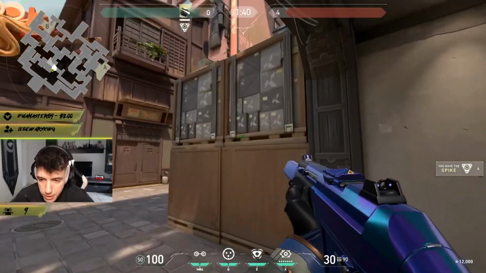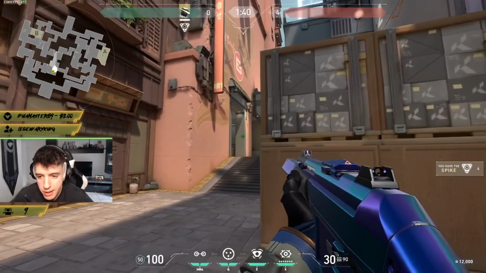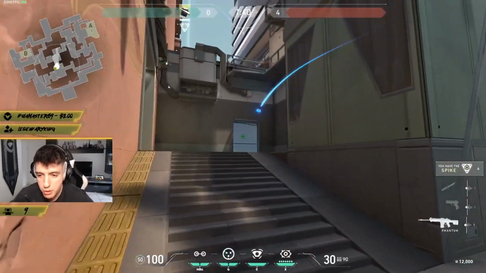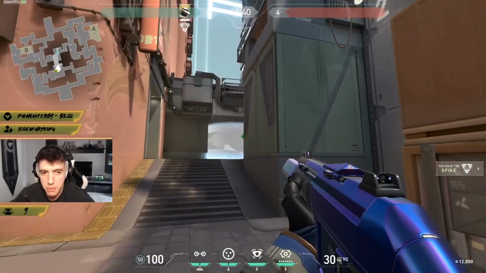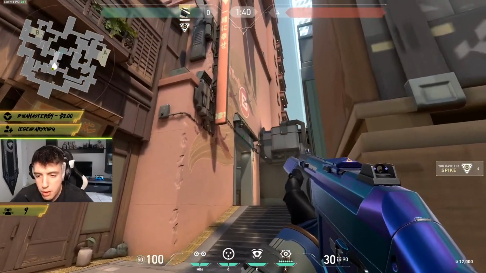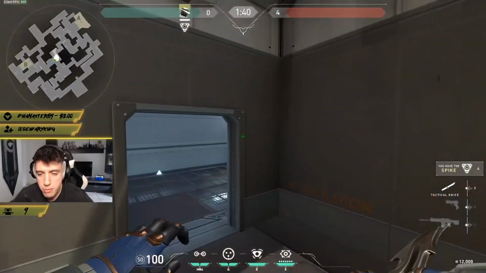But once we get the picks on mid, for example, you want to decide where to push. Let's say I want to push B. I want to cage off the A area and push B. If I want to push A from mid because we got the pick on rope room, I want to trap off the heaven side and go to rope room to push A side.